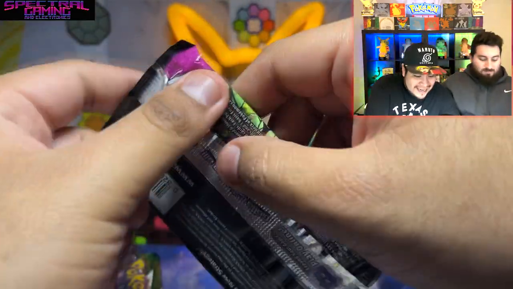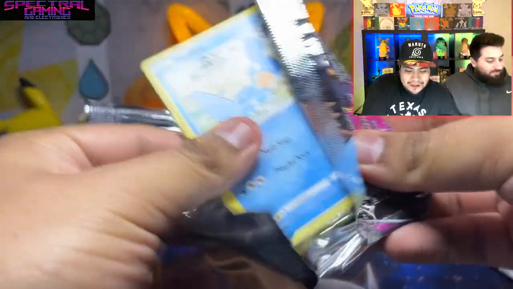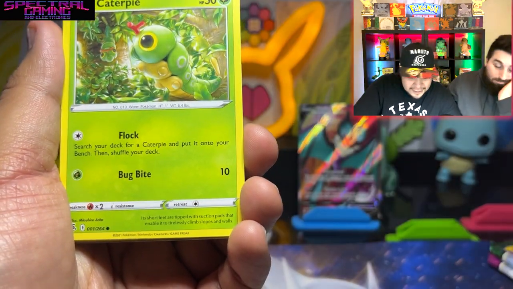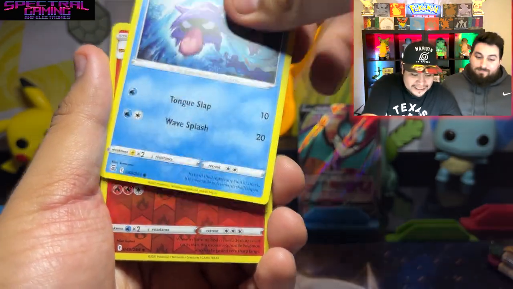Why'd you buy these tins? Because they have Evolving Skies! And Fusion Strike is really good right now. Everybody was sleeping on Fusion Strike. Oh man, it's horrible. The Gengar's the only good thing. Whenever Fusion Strike came out, the Gengar was only like $100. Now it's 170. Yeah. Well, we got some boxes. We can open the console.